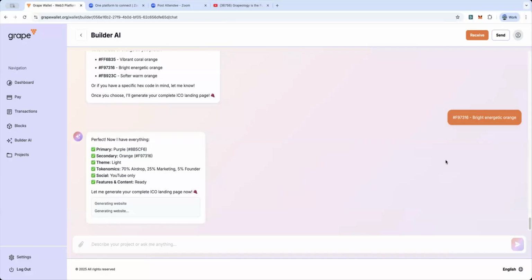You might just have an idea. Open your Grape wallet, go in there and go, okay, I've got an idea. Let's put the idea into this and see what Grape can do for me. And then suddenly doors open and you'll be prompted along the way. And it will ask you certain questions. What about this? What about that? What about the legal side of things?